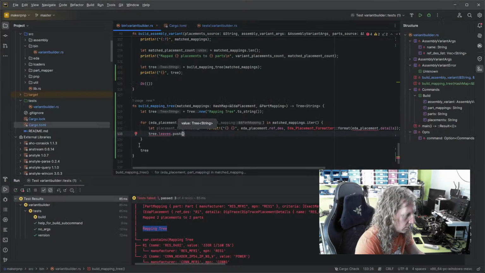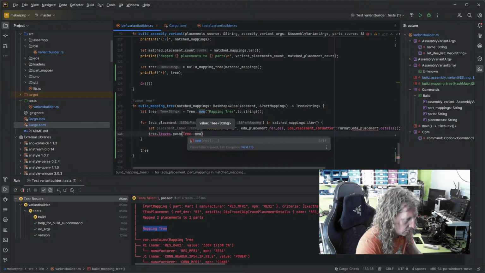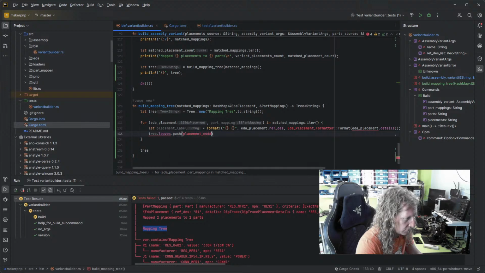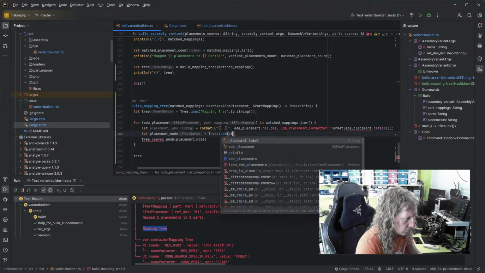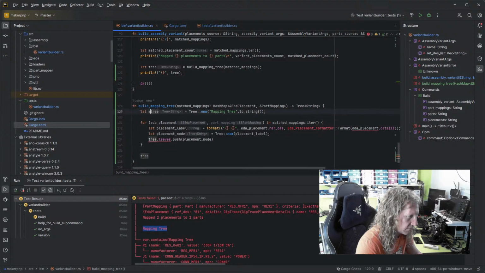Okay. Let's put on placement node. Right. Tree is going to need to be mutable.